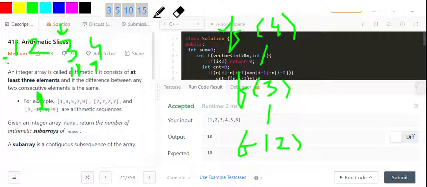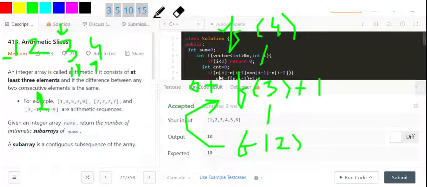But there is a problem. When I go for f of 2, I can do 2 minus 1, but I also need some value here to subtract 1 from, but it is not there. So I will need at least 3 elements altogether to do an operation of this arithmetic slice. So I just have 2 elements left, so I could just return a 0. So a 0 is returned right here.